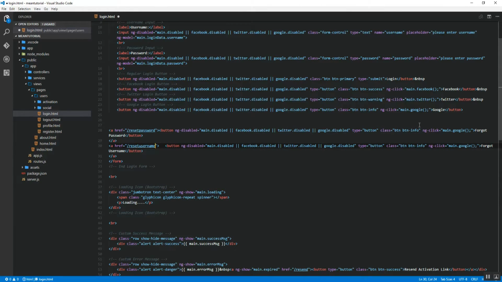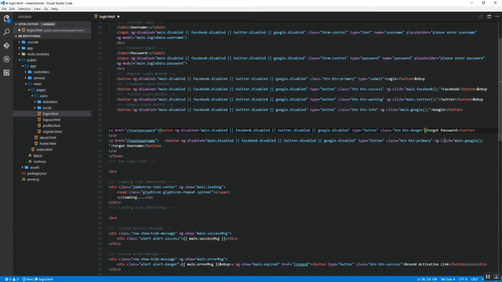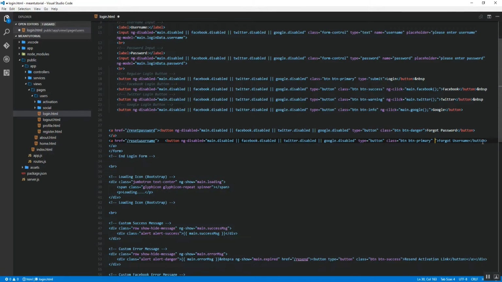Okay, and I'm going to change this up a bit. Instead of info, I'm going to make it danger and primary, just so they're unique. We're not going to need the ng-clicks. There we go.